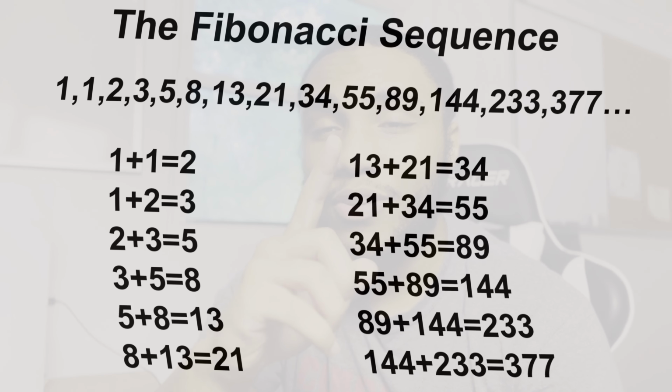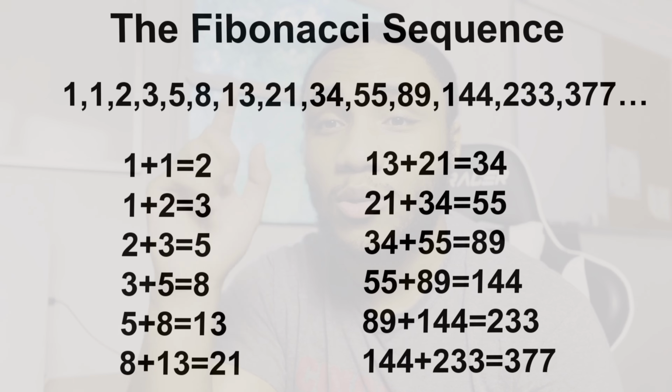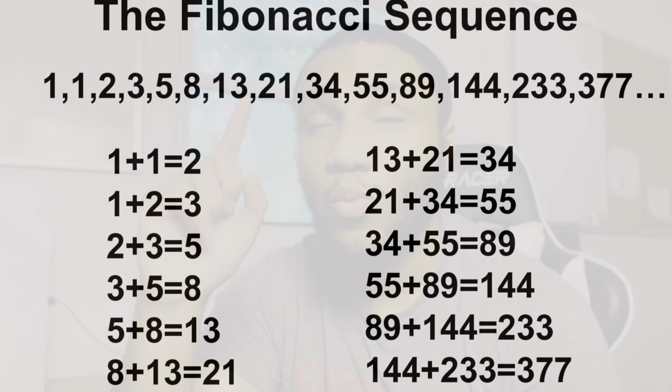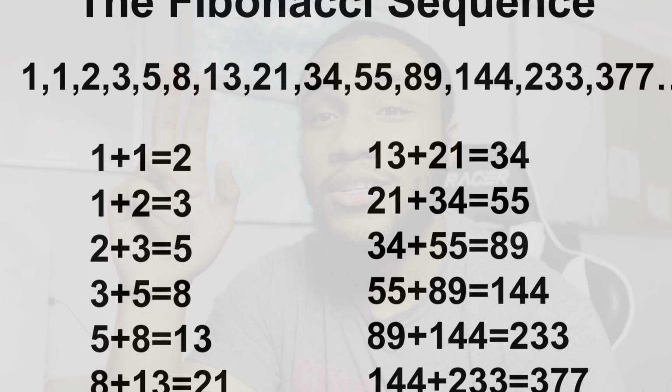So for example, I'm going to have a couple examples up on here. Let's say 0 plus 1 equals 1, 1 plus 1 equals 2, and then 2 plus 1 equals 3, 2 plus 3 equals 5, and it just goes on like that. This indicator is mainly drawn between two price points, such as a high and a low. And the indicator will create levels that price could potentially retrace to. You see, the significance of it is that Fibonacci numbers are found all throughout nature. Therefore, many traders believe that the Fibonacci levels also hold significance in the market.